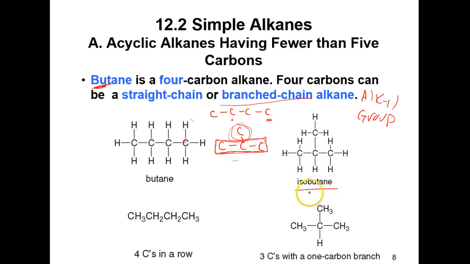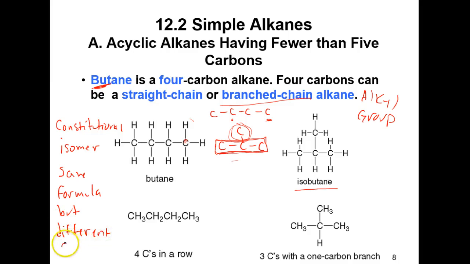I don't remember if we talked about isomers yet, but we will talk about isomers in a different slide, but since I brought it up, let me define it. In particular, this is what's called a constitutional isomer. Same formula, but different structure. I believe we talked about this in the last chapter. Same formula, different structure. This molecule is C4H10. This molecule is C4H10, but they are different molecules.